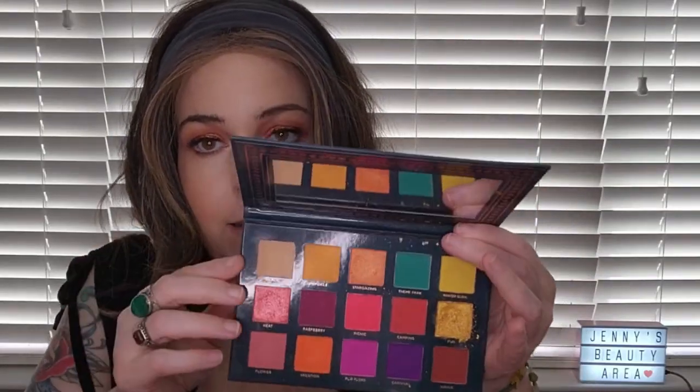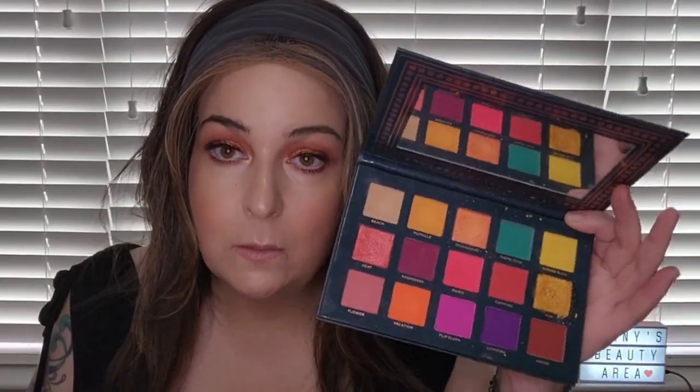Now let's go over my Shop My Stash palettes — these are not in any alphabetical order. I've got another Ace Beauté — the Nostalgia palette. I pulled this out to make a colorful look for a short and an Instagram post and did a really nice sunset look with it. It's a really nice summer palette. I'm not sure if Ace Beauté still sells this though, because it didn't show up on their list of products when I tried to tag it on Instagram.